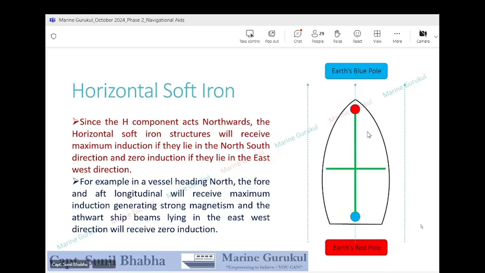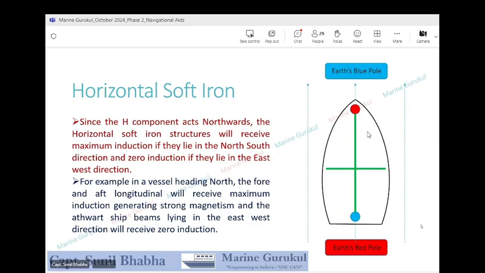Yes, sir. So it depends on the magnitude of work done. Exactly, beta. That's right. If you have a structure, you say, sir, 60% of it has soft iron properties and 40% hard iron properties. Now, I cannot put it in between the two structures. I will have to classify it as hard or soft. So any percentage of soft iron more than 50 will put it in the soft iron category.